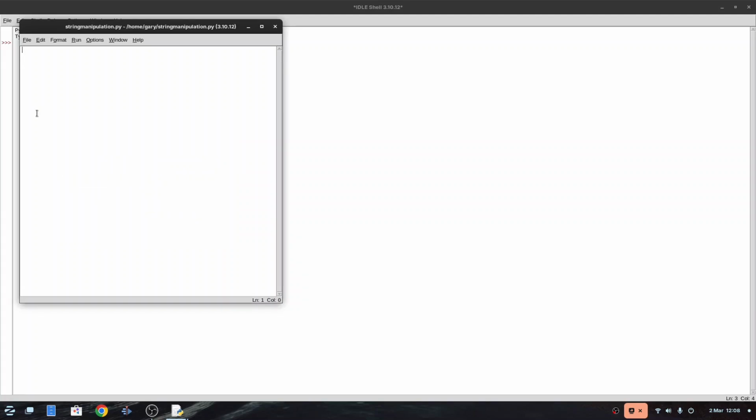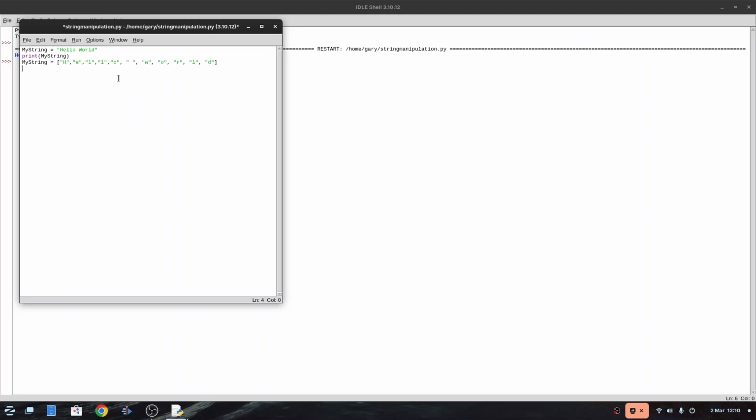So we know already, if you followed along, that we can create a string, and we can print out the contents of that string, and that will work perfectly well.